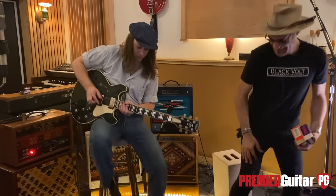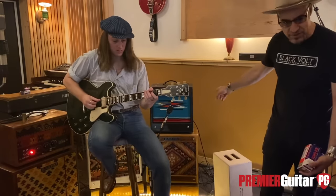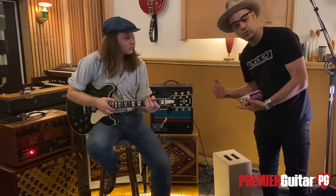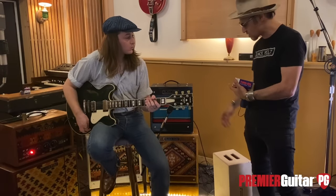Well, let's do it with just the tremolo. So there is also a trem. There's a trem with a trem pedal that you can get the Hawk with, the standard Hawk with no trem, or with the tube bias tremolo as well.